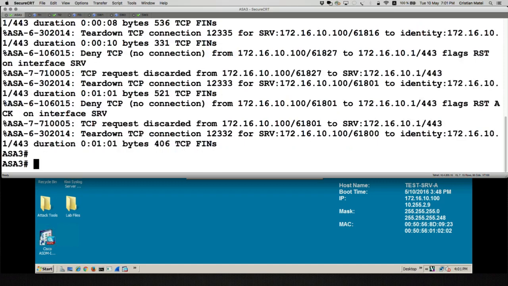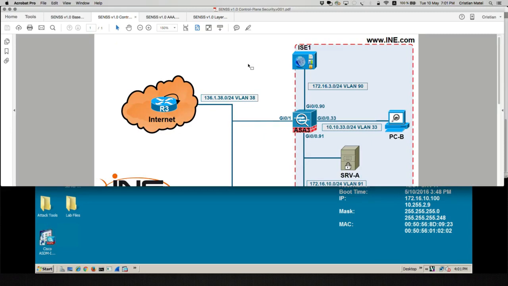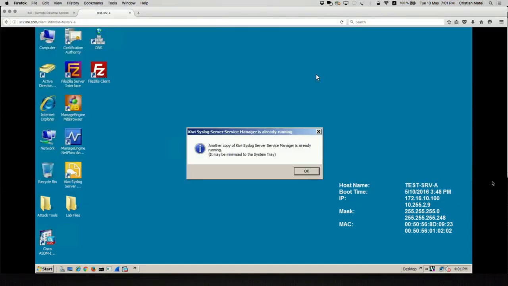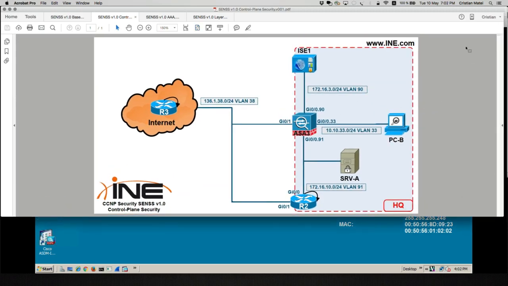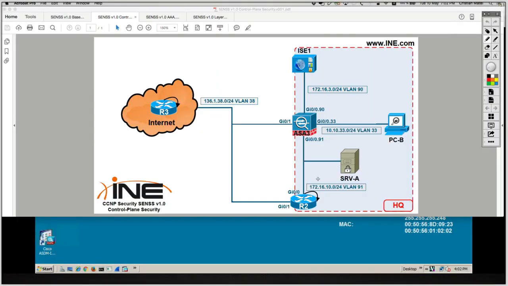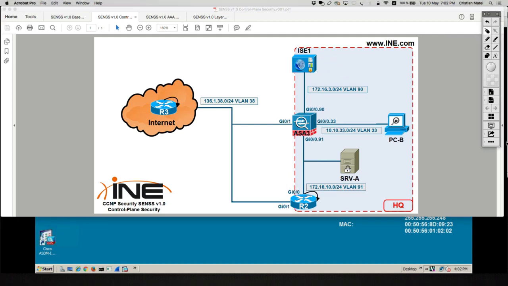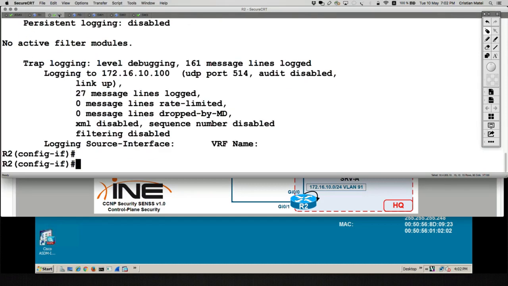And of course, if we initiate a session through ASA, which is going to generate a new log message, something like, for example, a telnet or a ping from router 2 to ICE, then new log messages are going to be generated and sent to the syslog server. So let's go to router 2 and ping the ICE server.